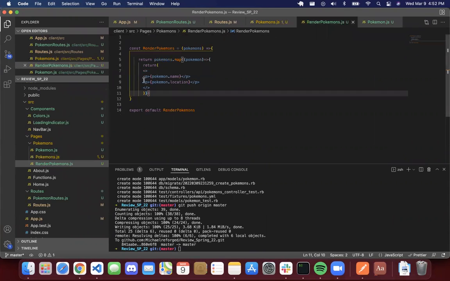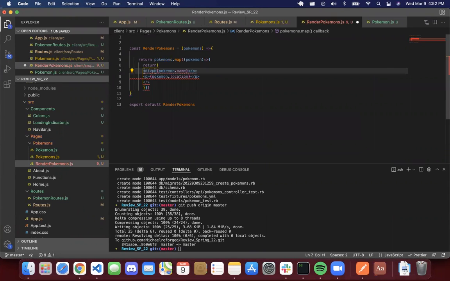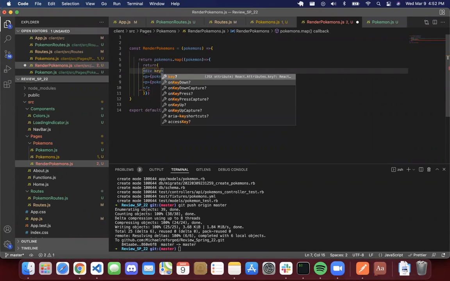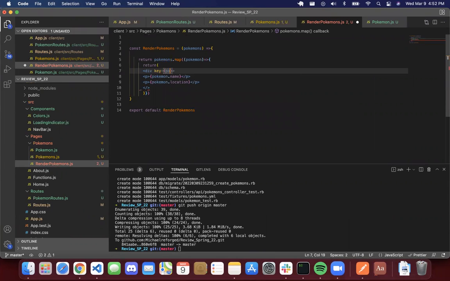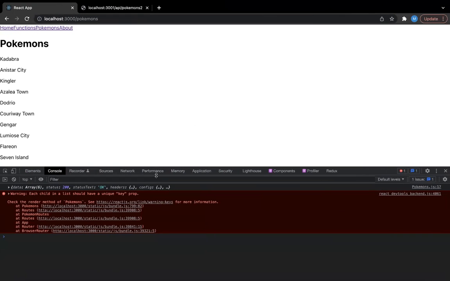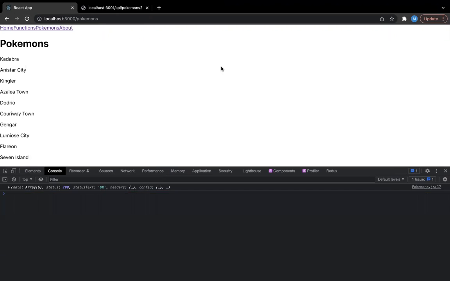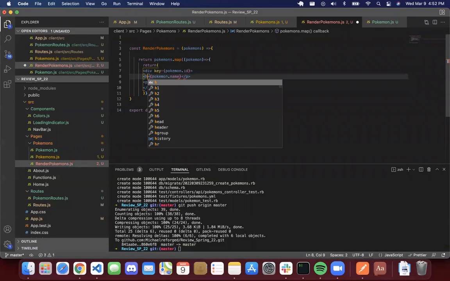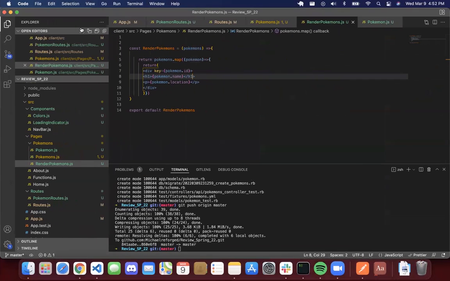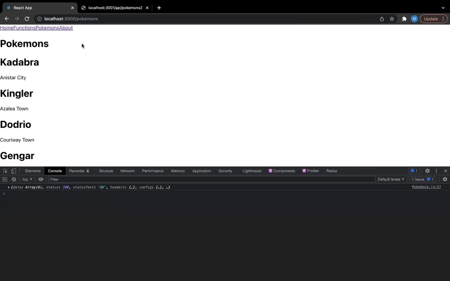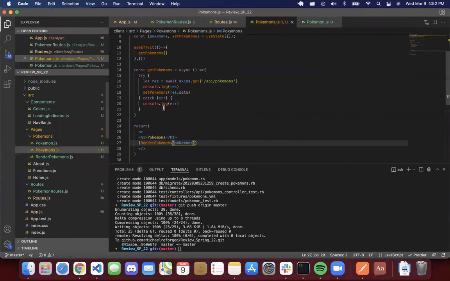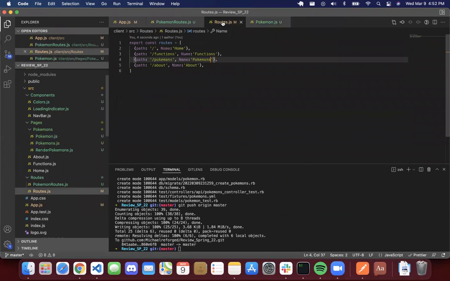Really quickly, I just remembered because you're mapping, you probably want to send a div because you can't add a key to a div. So then it's going to be Pokemon.id, and then this has to be a div as well, because otherwise you're going to get this: each child needs a key, and now that's gone. I'm going to really quickly change this to an h1 tag, just so that the names kind of stand out. Yeah, refresh the page. Okay. Close that. Wow.